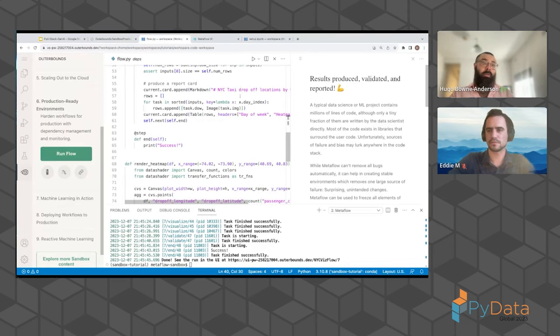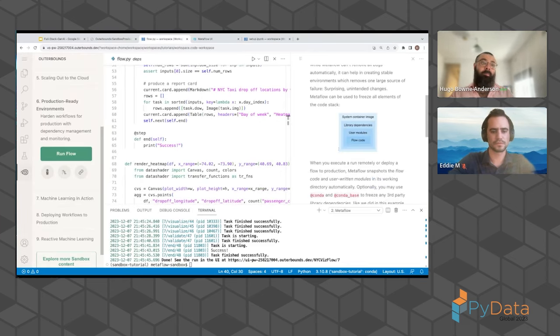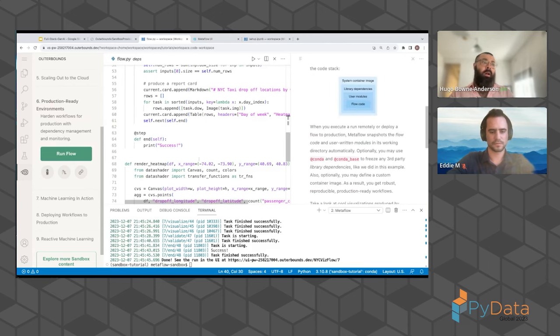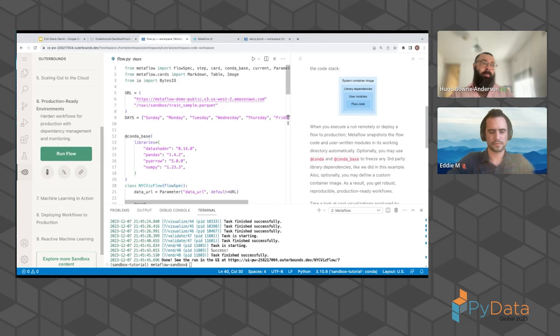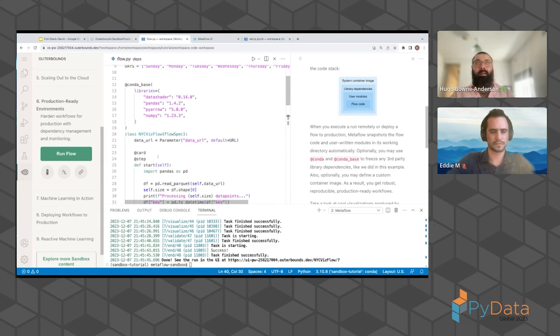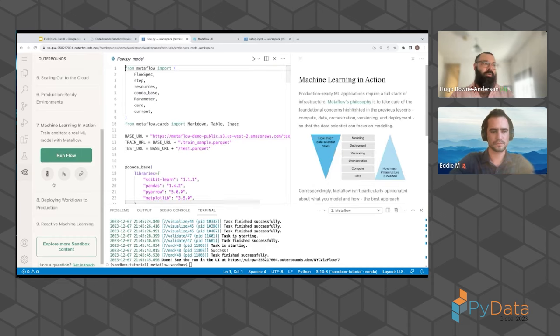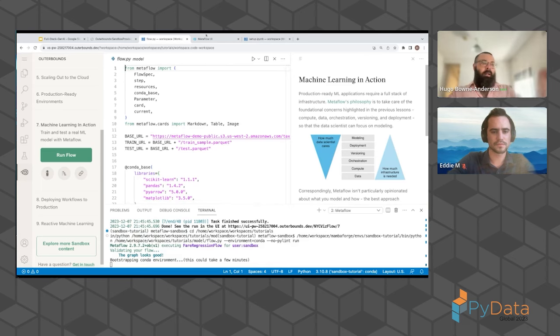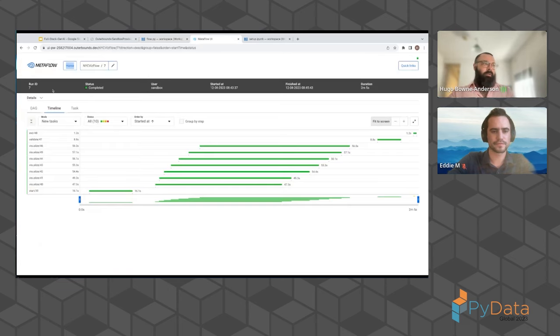What I'm going to do is actually, we're not going to talk through so much of this. I will say that we've used @conda_base to specify dependencies at a flow level. You can use @conda to specify them at a step level. And we also have an @pypi decorator, which allows you to do all this stuff using pip as well. But what I want to do before showing you the visualizations is run the next flow, just because it'll take a minute or two as well, while we look at these.